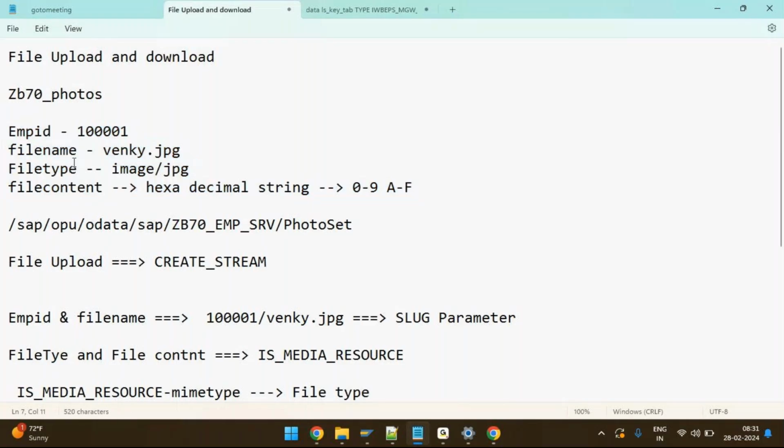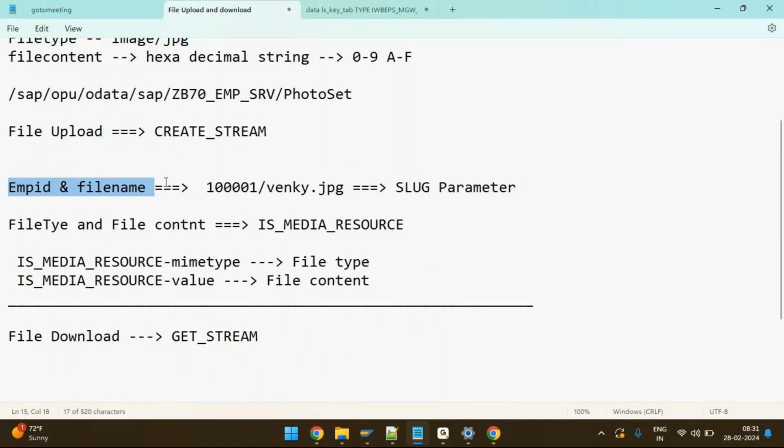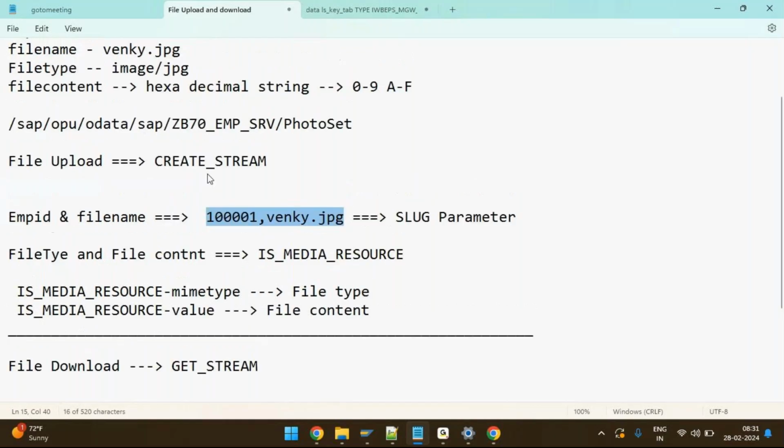You send them in a variety of ways. So here the first employee ID and file name. So these two will be sent. Employee ID and file name will be sent as a slug parameter. So first you need to construct this value, that is your employee ID concatenated with a comma, because in the backend we used comma. So let's do this.